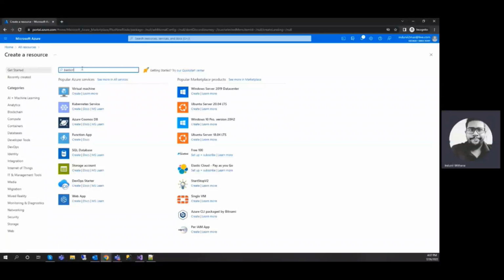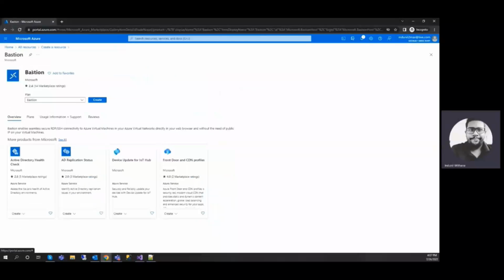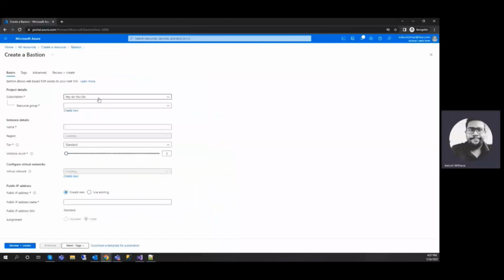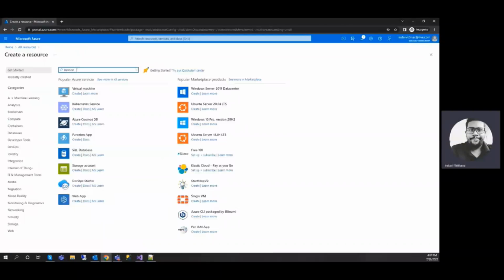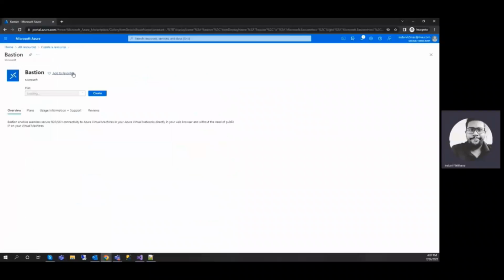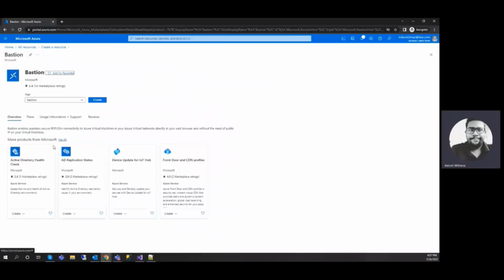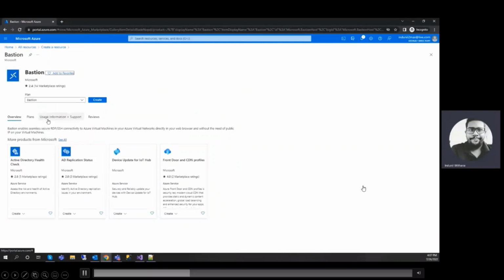search here for Bastion. And the Bastion resource is here, and you can create that. Even before that, if I search again, as you can see here, there are some overview descriptions about the product, and there are reviews and everything.